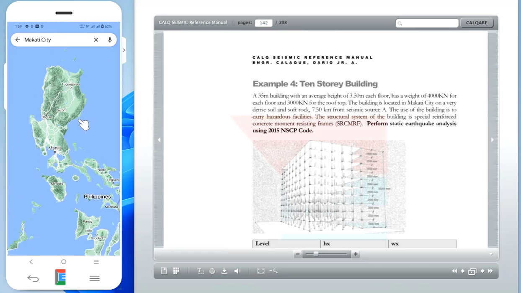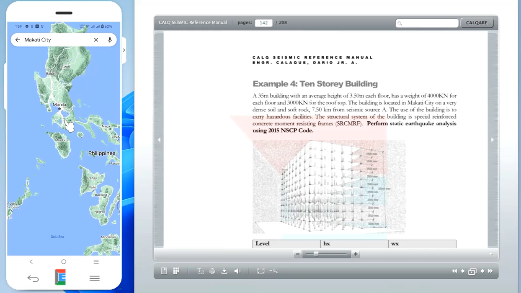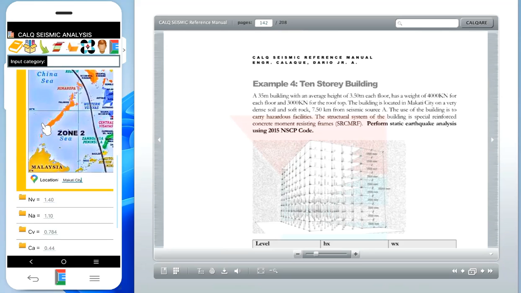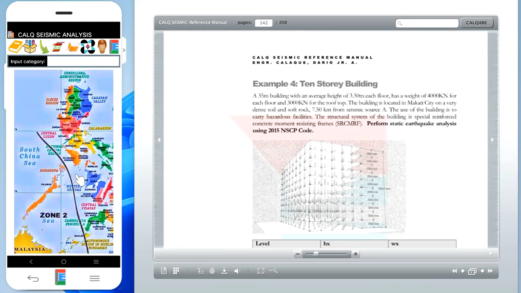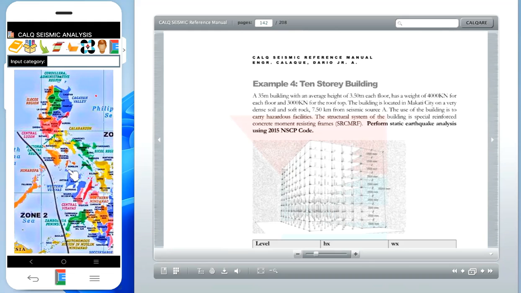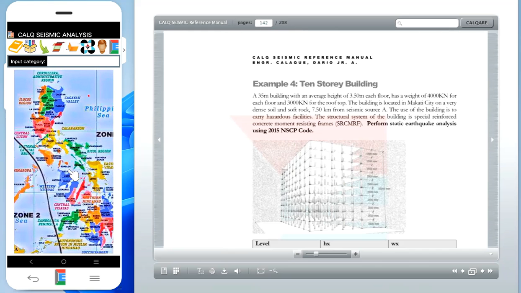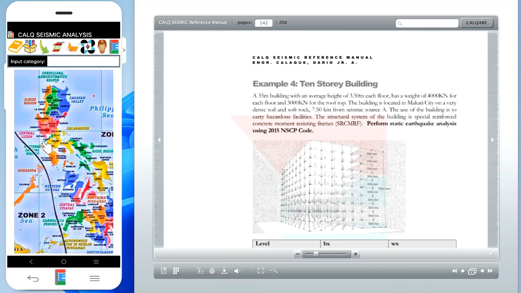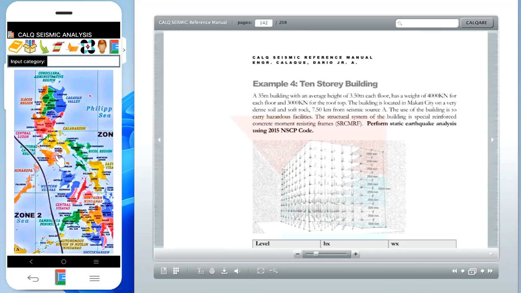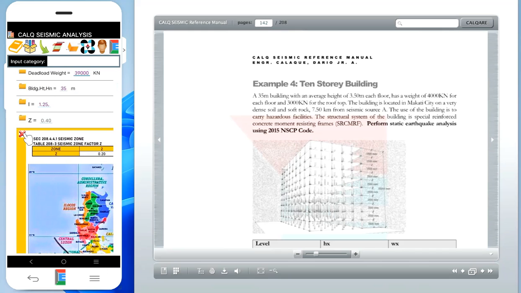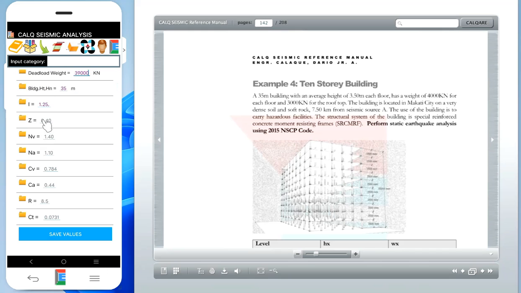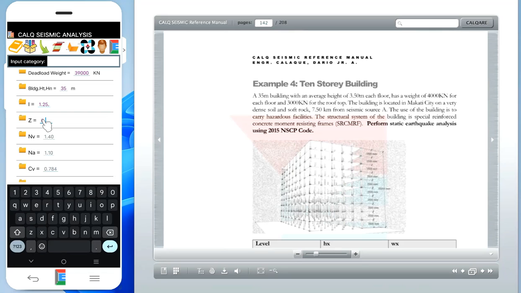Ganda, no? Bali, dito sa CALQ Seismic, since color yung map, medyo halata na natin yan. Dito yan sa Luzon eh. So, under yan sa seismic zone 4, so we have 0.4. Okay, so let's click 0.4.